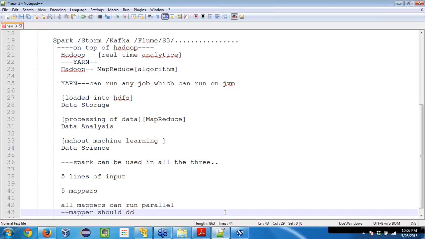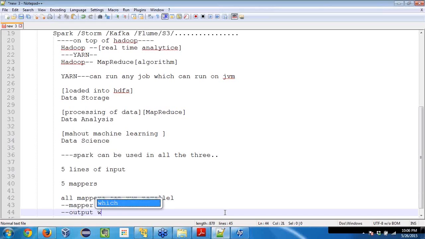So whether processing 1 lakh lines or 10,000 lines, instead of processing in sequence, going line by line, Hadoop can process everything in parallel. It can split 100 lines into 10 lines each, and start working on 10 lines each. Once all the parallel processing has been done, the output will be collected and given to a final section called the reducer, where the final output is produced.